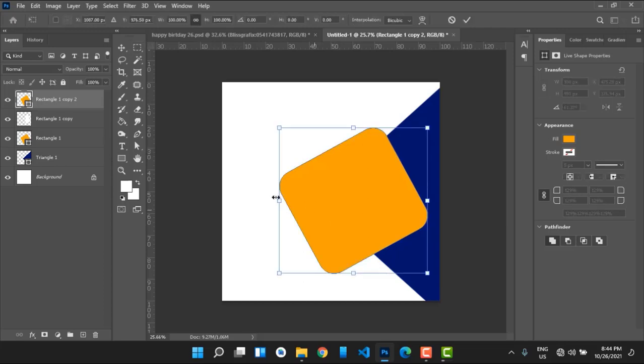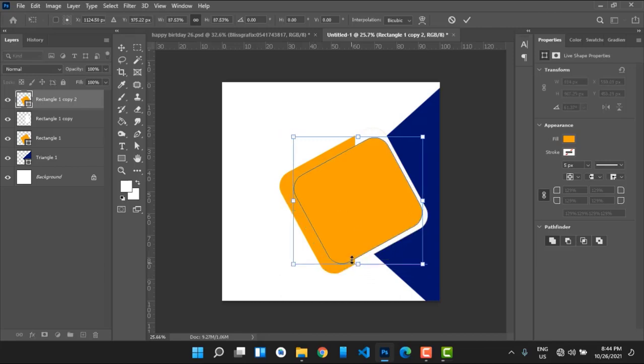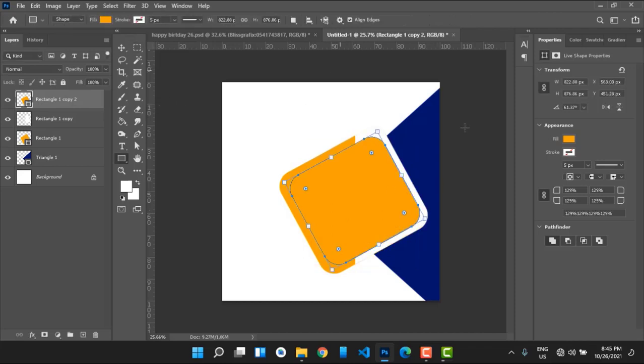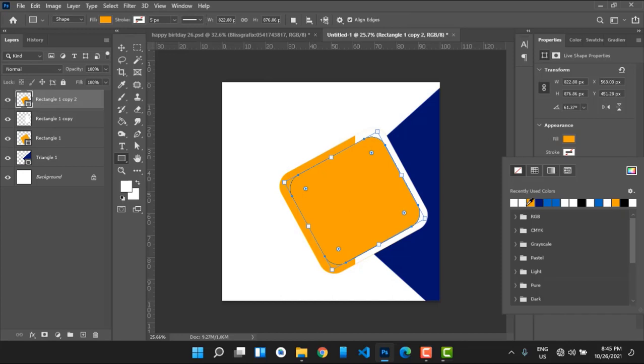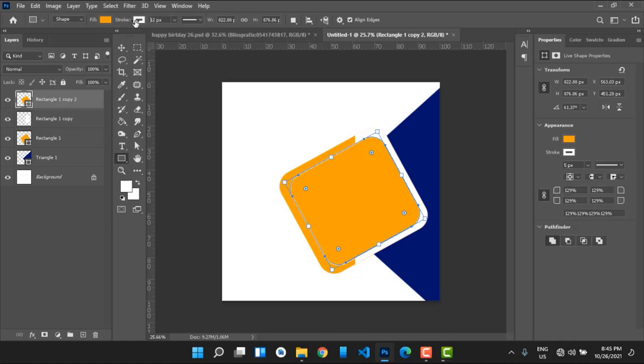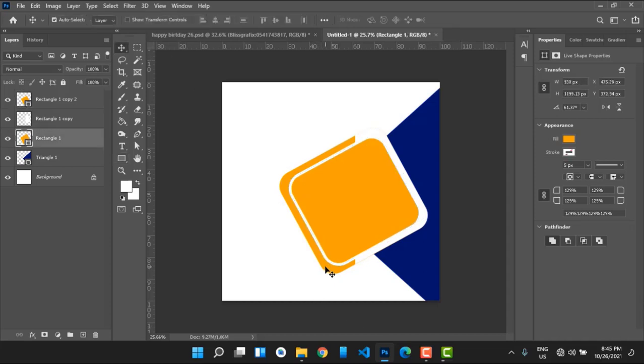Now what we are going to do is reduce the size of the newly created rectangle shape, like this, so that we will see the shapes underneath. Then we will stretch it to make it fit the style we want. Then we will set the stroke for this particular one to white, something like this. After setting it to white, we will change the stroke size to a bigger size. The first one wasn't big, so we will increase the size more.